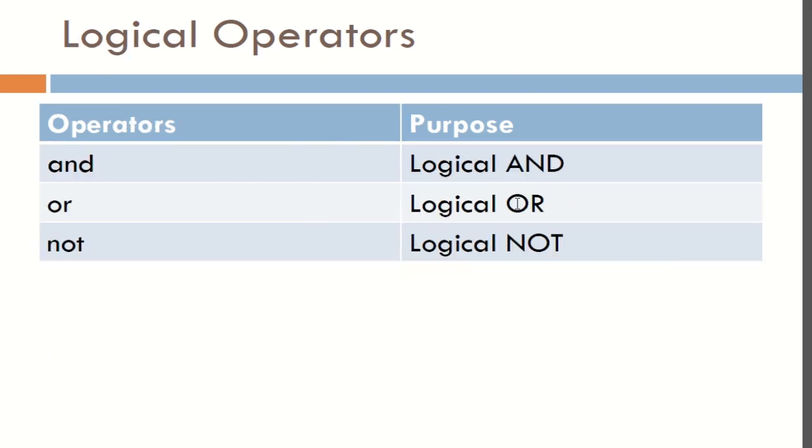Now next is logical operator: logical and, or, not, as I have made you understand in the previous one, how you could work with and, or, not. And means it is working as multiplication, or means your plus, and not means complement, like if 0 is entered then 1 will be given, if 1 is there then 0 will be given. In and, if 1 1 is there, then only you will get 1, and the rest you will get 0. In or, if 0 0 is there, then only you will get 0, otherwise you will get 1.